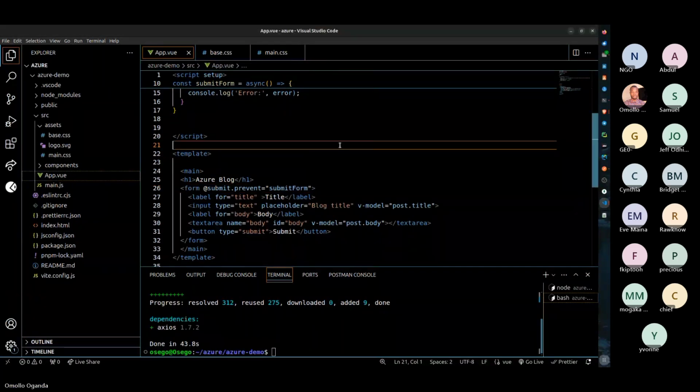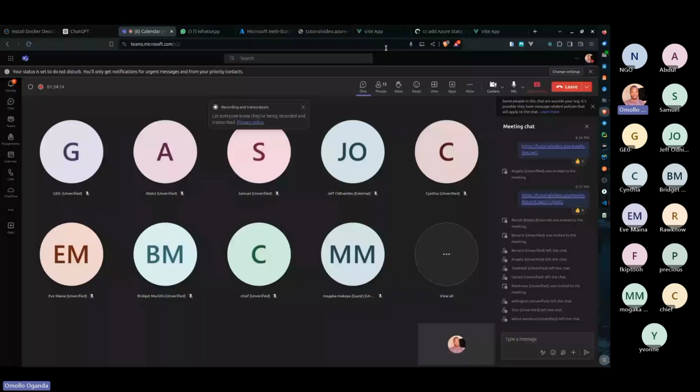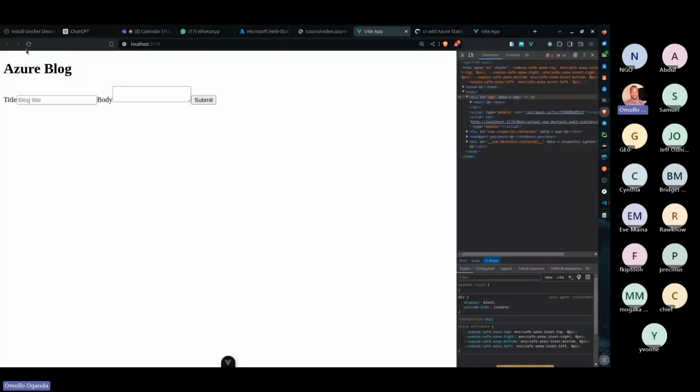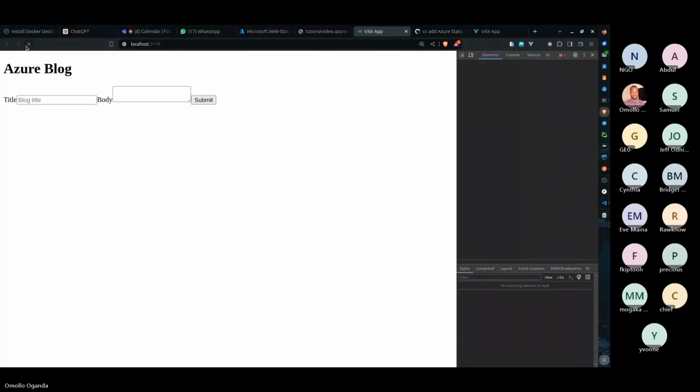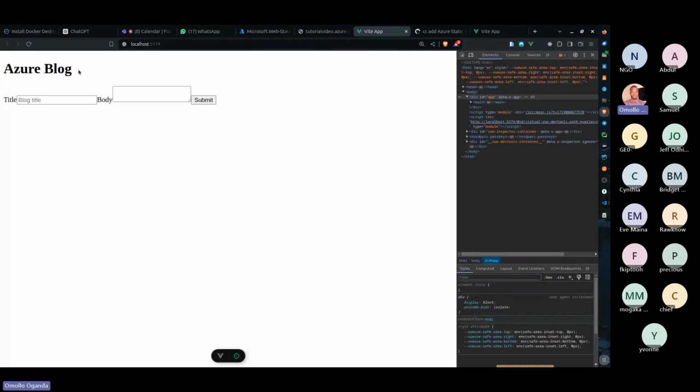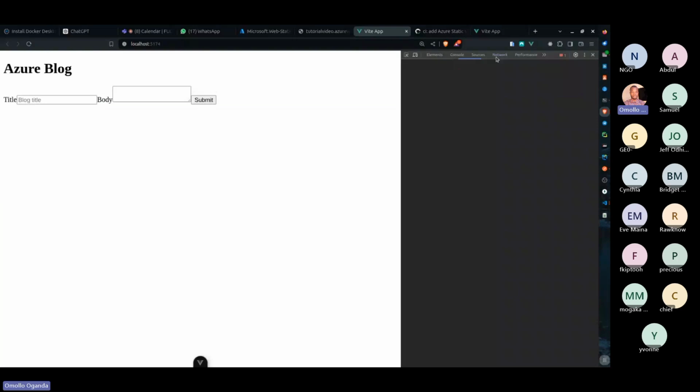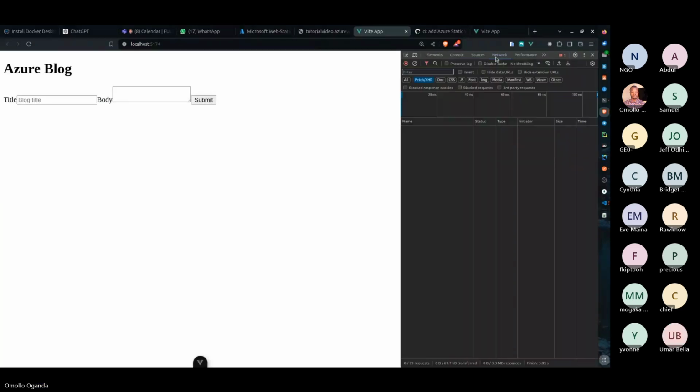So let's go back to our application, and I hope it's still running. So we are in local development. Let's just refresh and see what we have. We hope it's still working. We want to try and send some information. For that matter, I want to open our network tab. Like I've told you, open the network tab here, and you want to see how things happen. So let's say blog title, let's call it Deploy React on Azure.